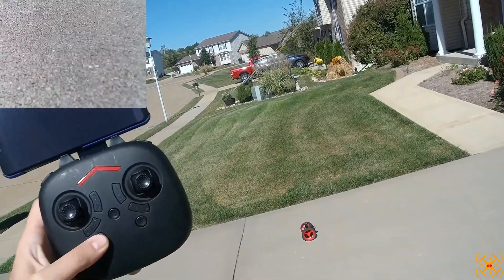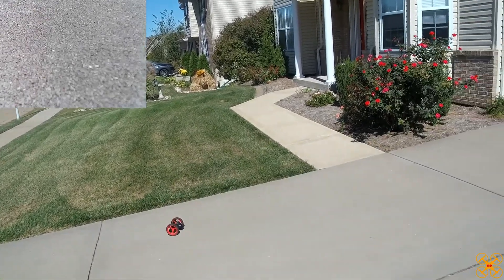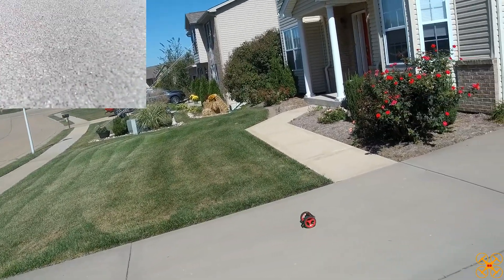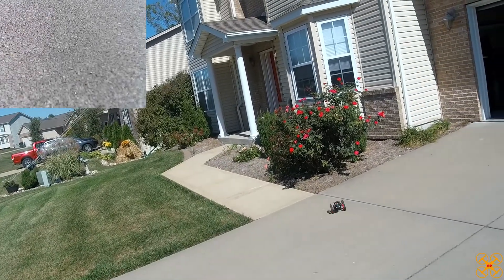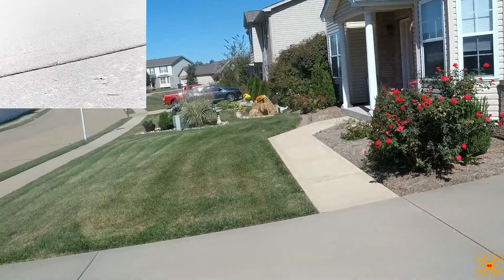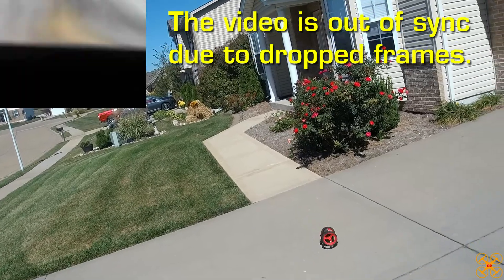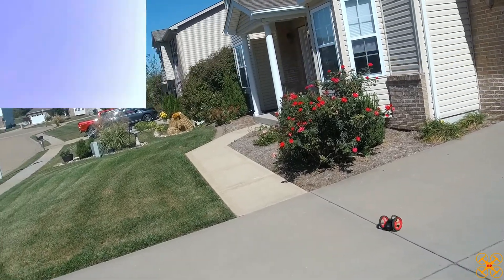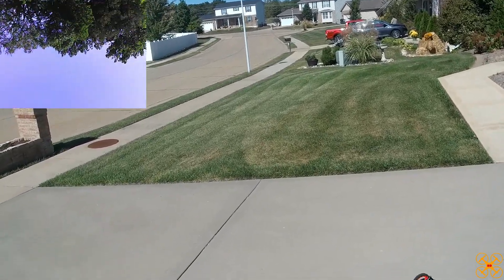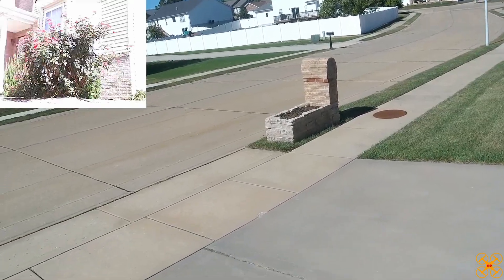Let's see if it'll jump — here's the jumping mechanism. Press that and it did jump because it fell back. Going up this driveway I think it's actually going to work. The jumping is kind of cool — it's like the Parrot Jumping Jet does the same thing, I think that one jumps farther. It's working quite well here with the incline. Let's take it over where it's level because that's where I had trouble getting it to fall back.